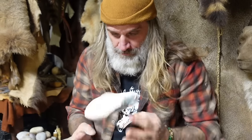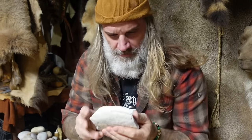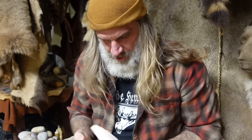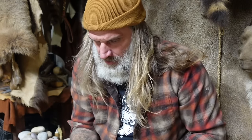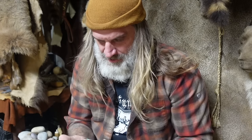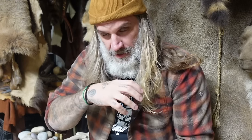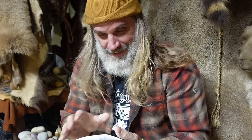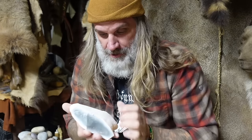I do have a lot of stone. I think this guy looks and feels right. As I'm looking at it, I can kind of see the disc on the inside. I'll make it a little bit bigger, just so when I do put it into action butchering a bison, I can kind of get some of that feel. More importantly, when you start with a bigger stone tool, and as it's been used, whether it's cutting fireboards, cutting plant fibers, or scraping hides, or cutting meat, it's going to dull out and you're going to resharpen it. So I always like to start on the larger side and then sharpen it as needed.